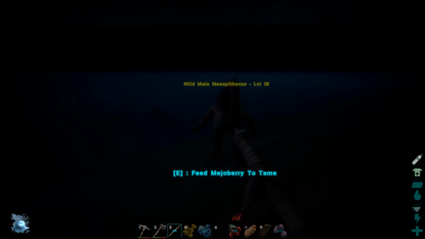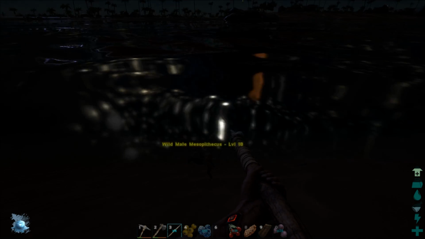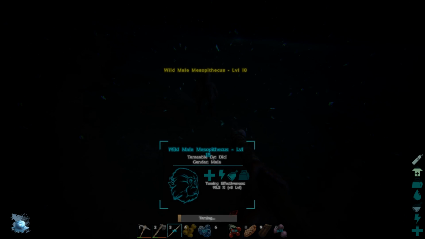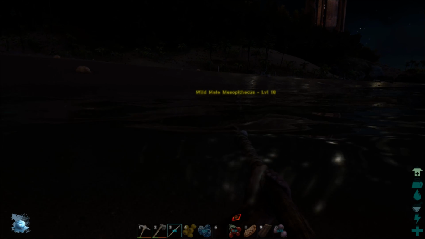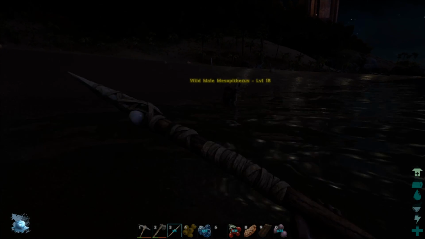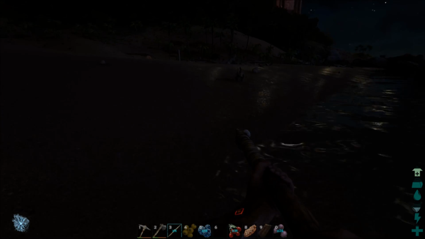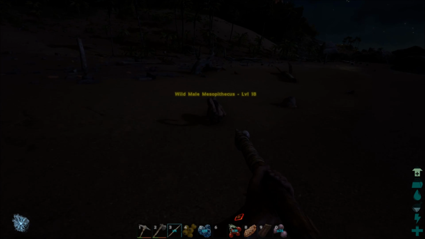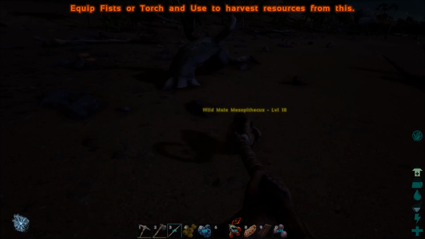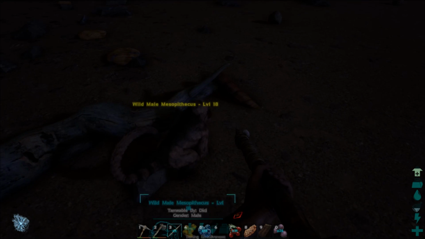How much have I done? It's probably in the water. Wait until it's hungry again. Right, okay. Are you going to drown in the water? Tameable by me. That's good. Everybody just stays in the water. Ah, come on. Right, okay. Well, how often do you need food? Come on. Just tame you, please. Put fists. No, I don't want to put fists.